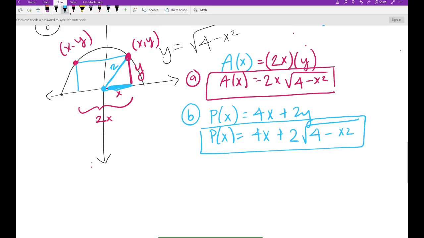And then C and D is going to graph it on a calculator, find the max. Now, the book says what value of x determines the largest area and perimeter. So if you're graphing it on your calculator, which one are you looking at? The x coordinate or the y coordinate? X. Now, I could easily ask what is the largest area or the largest perimeter? Which one are you going to look at? Y. So you have to read the question carefully.